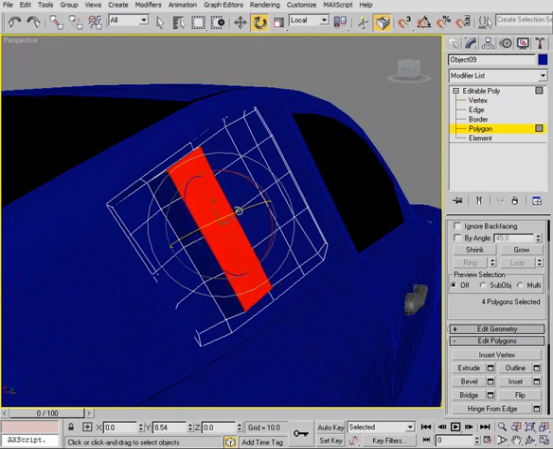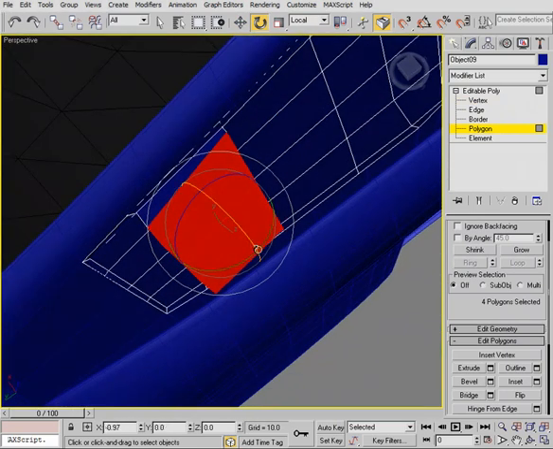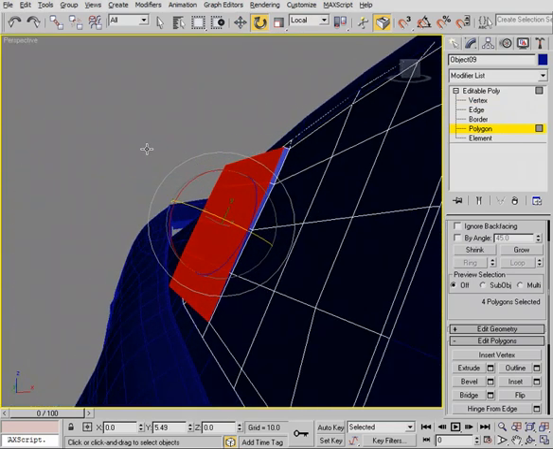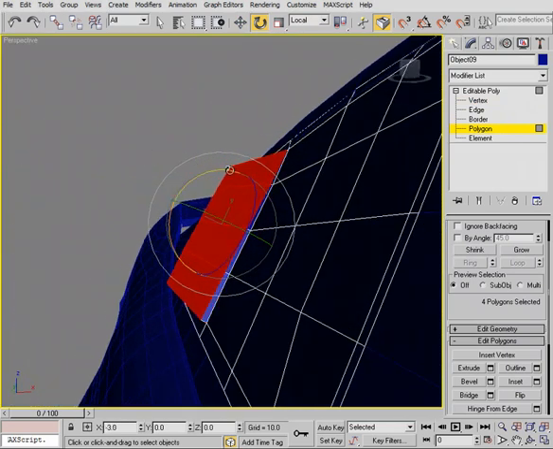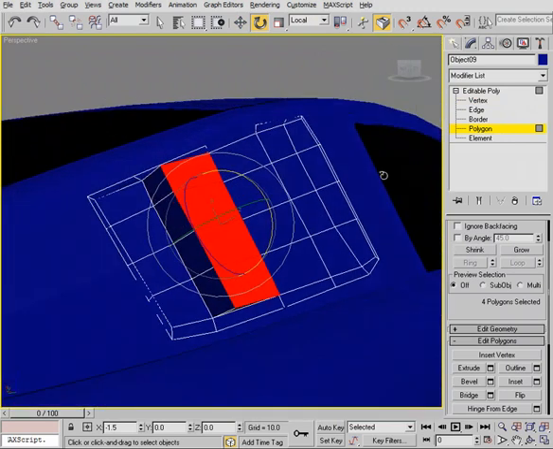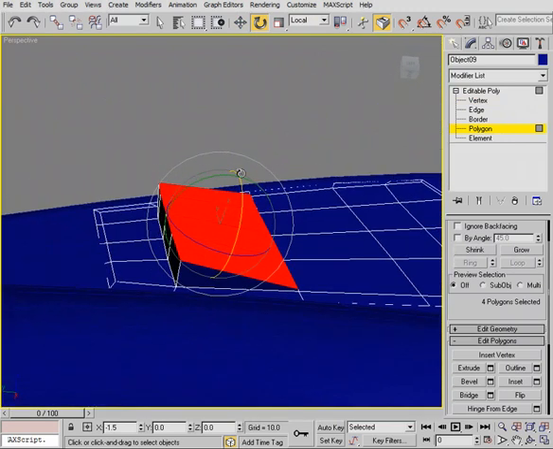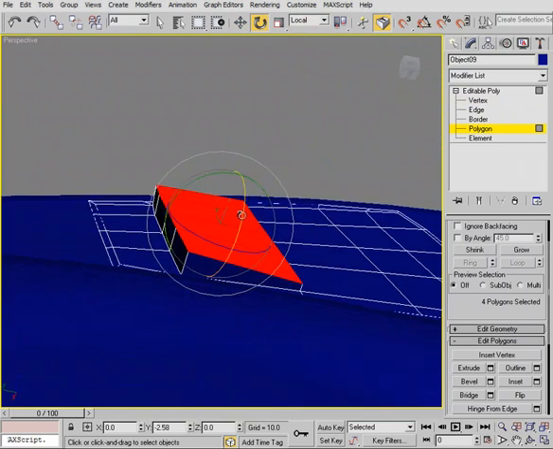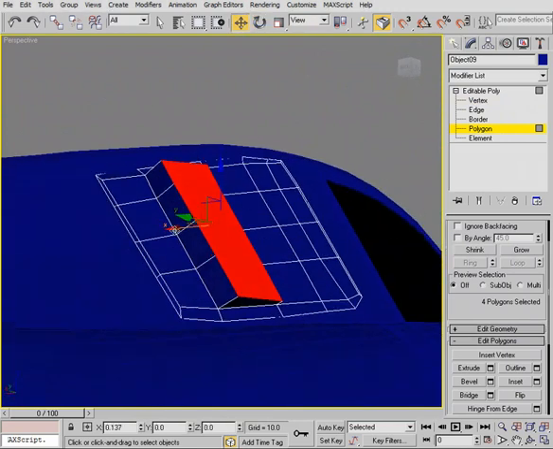So what we're doing is just rotating that so the vent is facing back. And you might need to rotate it in a couple different axes just depending on what you get. So you can see how that now has an area for a vent. And if that's too wide, you can rotate it a little bit less and actually just push that back in.